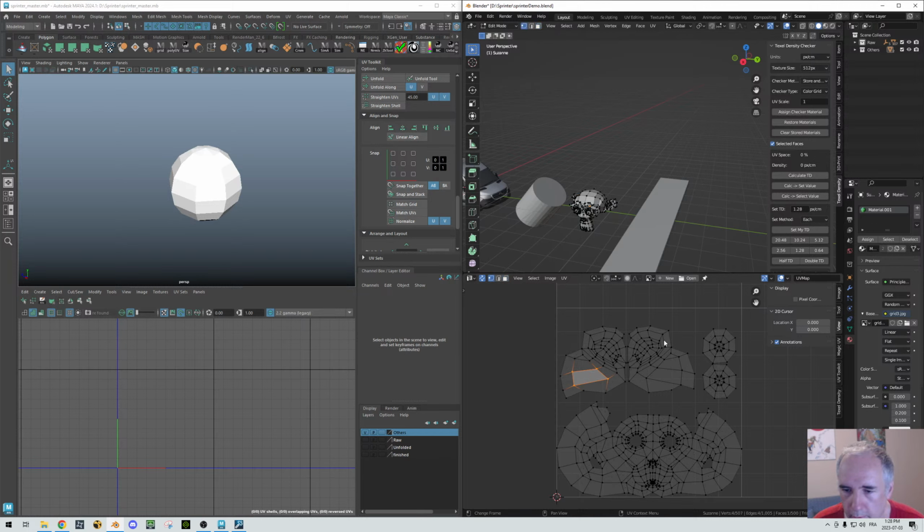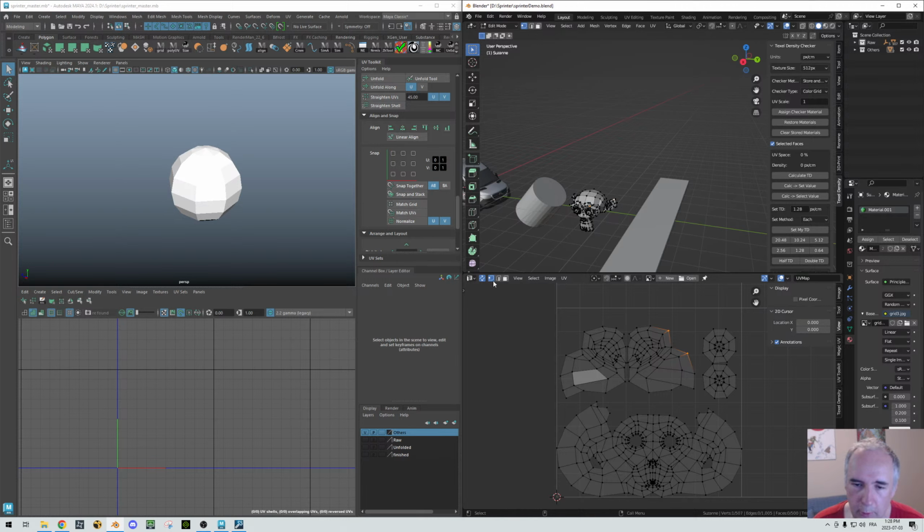If I go into vertex mode and I select this one here, you see, I'm selecting not the UVs, but the vertex. So if I move this one, I'm moving both at the same time. I don't see any point in doing this. There's no reason to do this. In the UV editor, the only thing I want to move is UVs. So it's a different way of working.